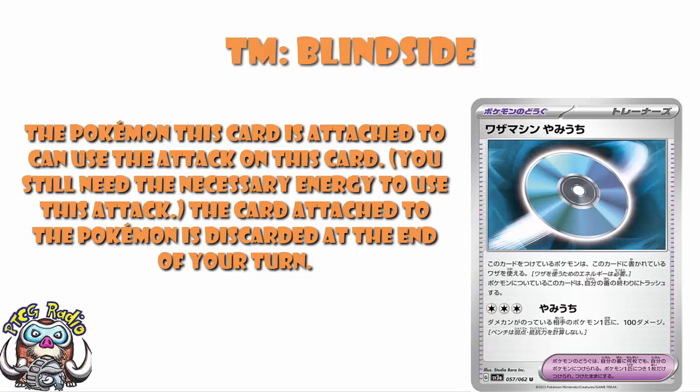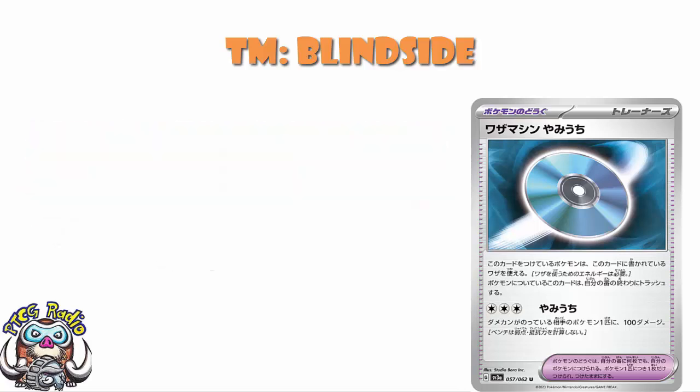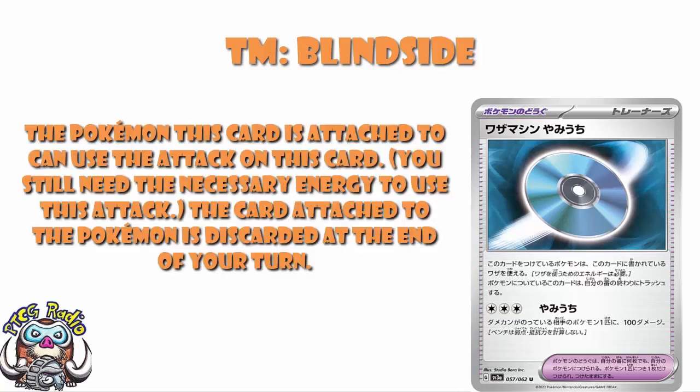But what this does is 100 damage to one of your opponent's Pokemon that has any damage counters on it. Doesn't have to be active, can hit the bench. It's free colorless energy for 100 damage anywhere where there's already damage counters.